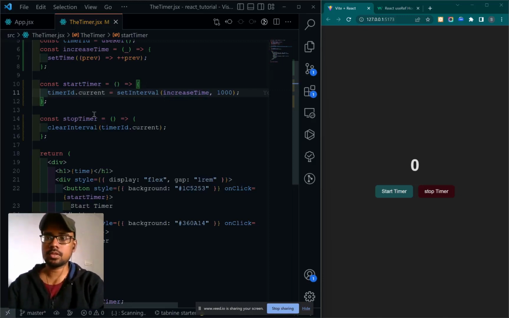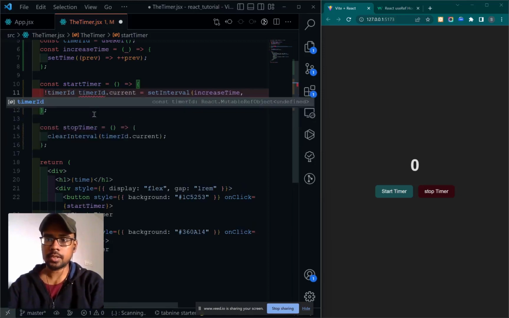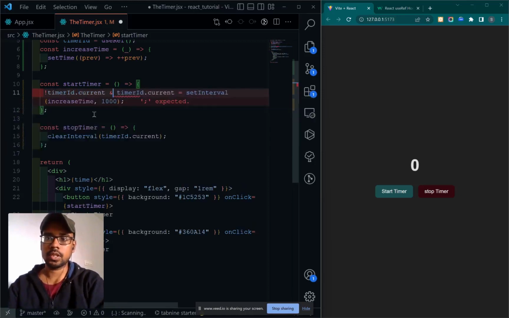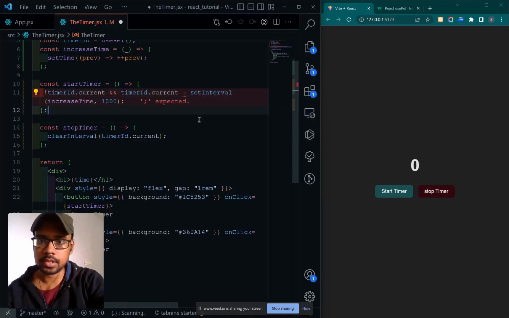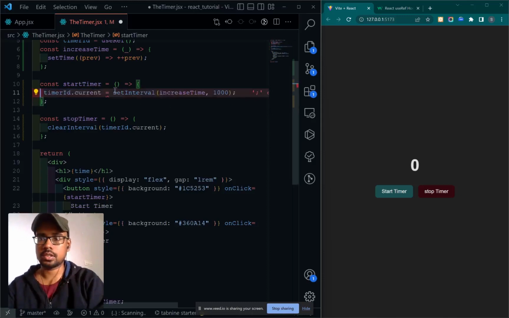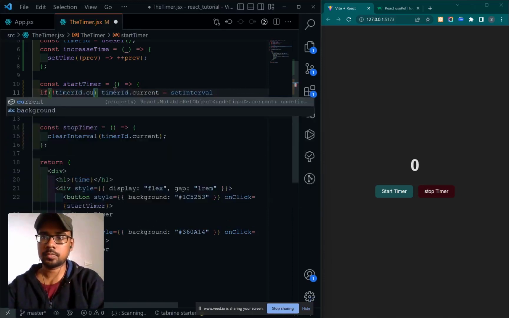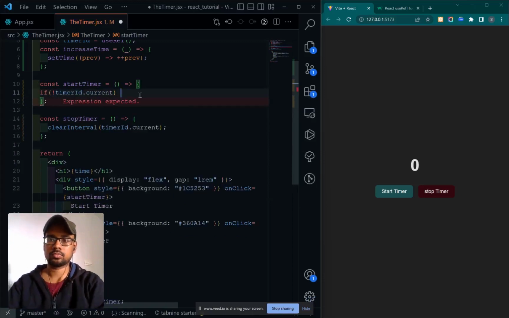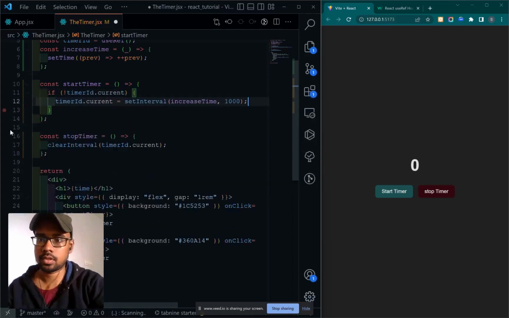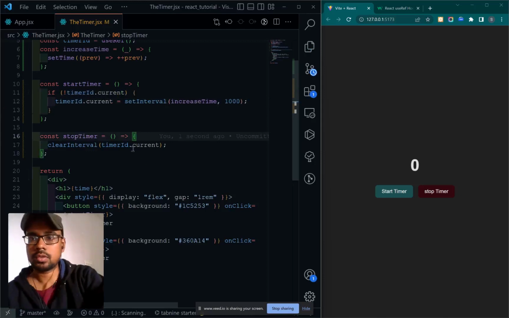So if we do not already have a timerId, then only start the interval or start the timer in this case. You can change the syntax a little bit: if not timerId.current, and we can have it like so. Yes, with that we should be good to go.